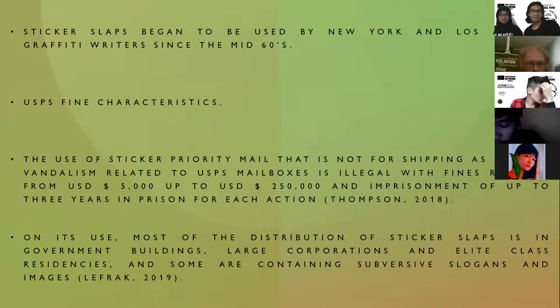The use of priority mail stickers not for shipping, as well as vandalism related to USPS mailboxes, is illegal, with fines ranging from $5,000 to $20,000 and imprisonment of up to 3 years for each action.